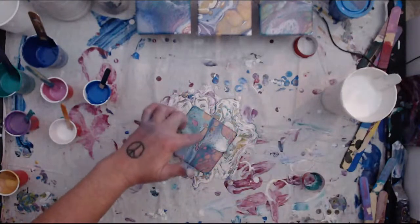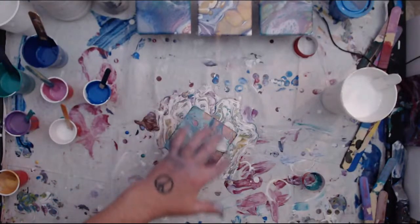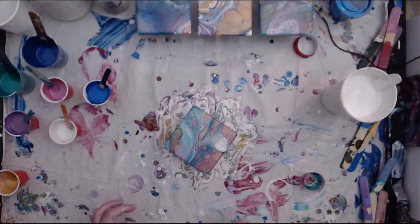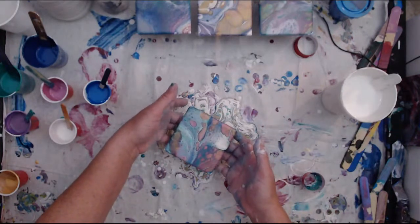So I think this is the actual dragon glaze. So we're gonna see, oh, there's a bunch of teeny tiny little cells coming up there. I am gonna just let this one sit. I'm gonna bring it up so you guys can see it up close.